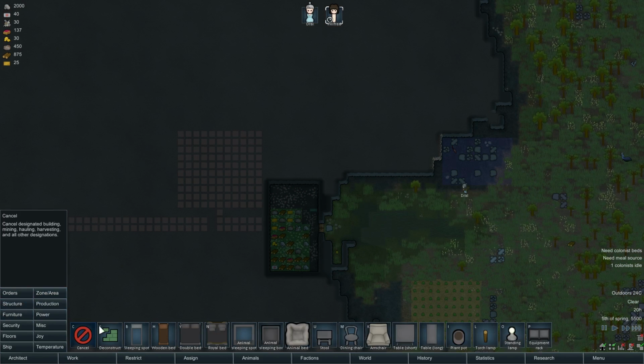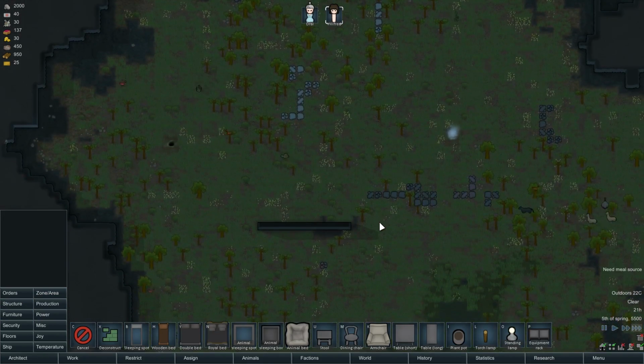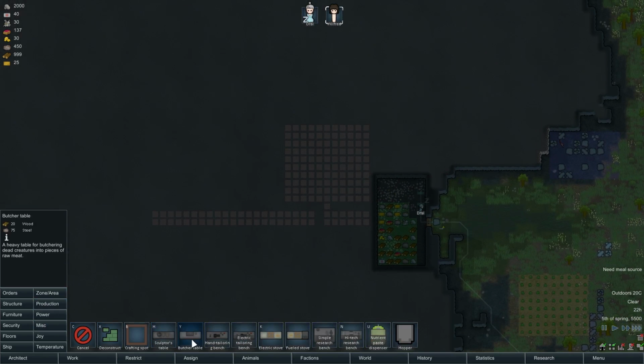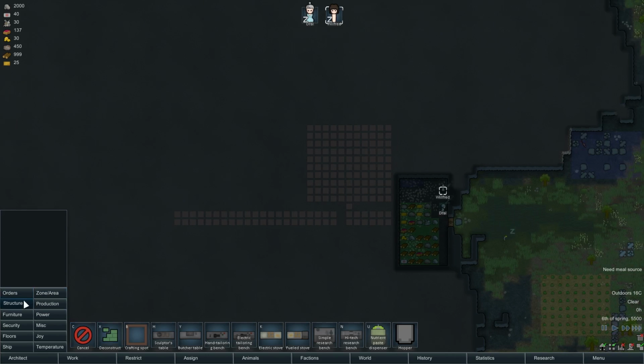What am I looking for? Furniture, sleeping spot. There you go, have a sleeping spot. Need a meal source. Well, we've got potatoes. So now we need a field stove right there. So we're gonna make a kitchen. And I guess we'll make her a bedroom too.